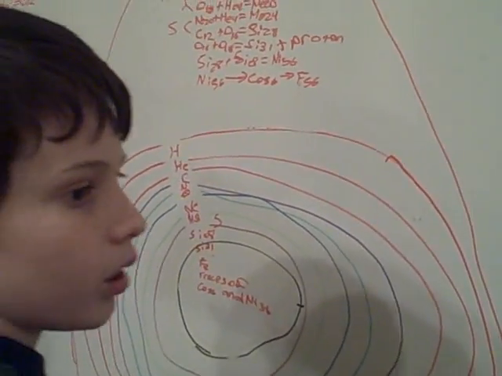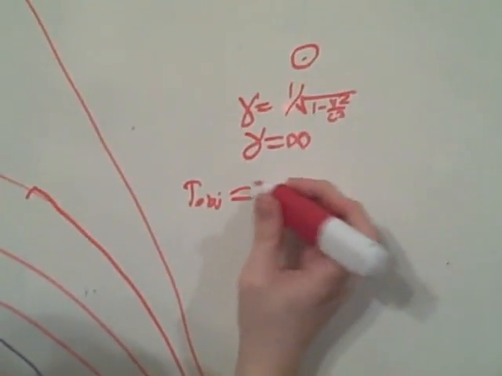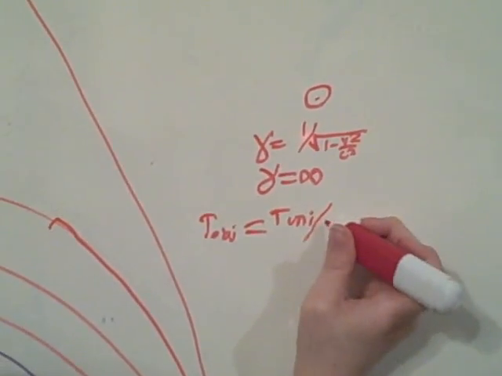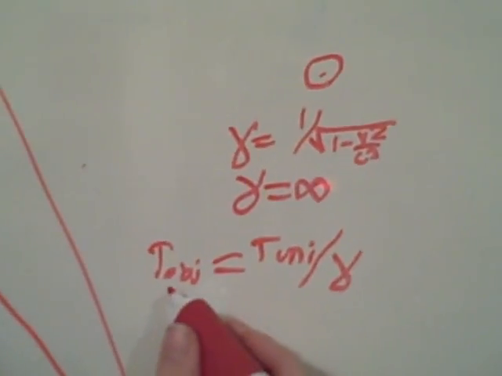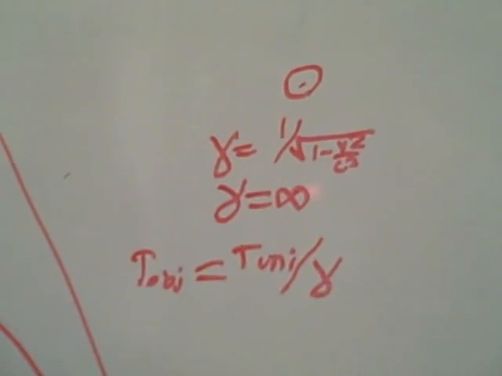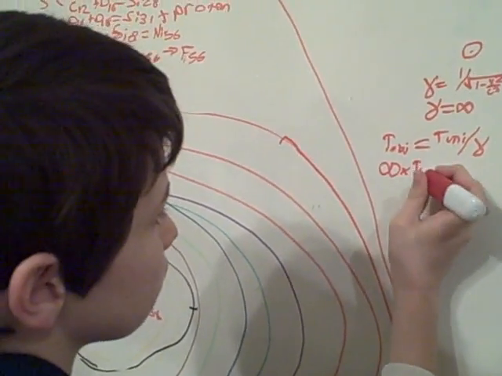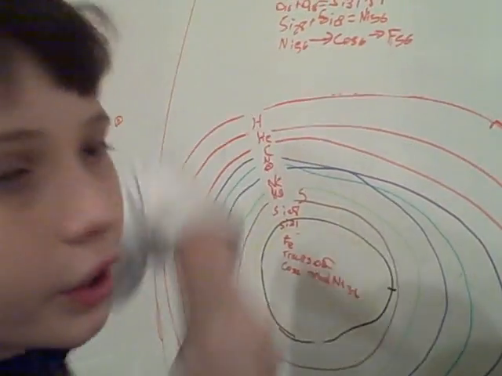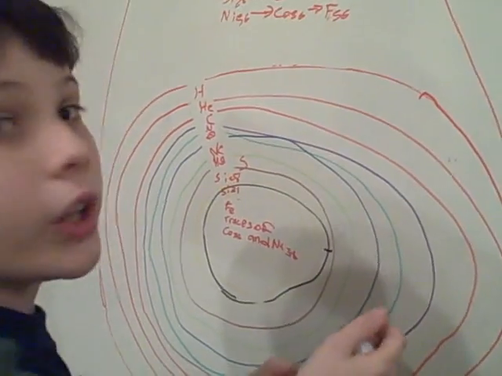The thing with infinity is the time of the object depends on its gamma. So T object equals the time of the universe, which isn't moving that much, over gamma. T object now must be infinity times the time of the universe. So, not only will this thing not escape because it can't go faster than the speed of light, but what's a second for them is infinite time for us.